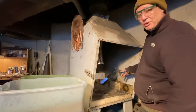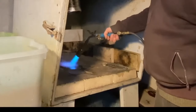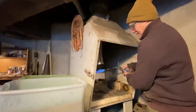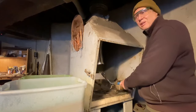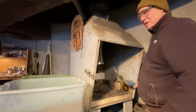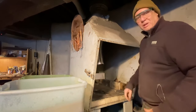Sometimes it helps pull the torch away a little bit to see the color more. It could work, but I'm going to take it a little bit hotter. That's pretty much what I'm looking for here. I don't know if that will show up on camera, but it's glowing just a little bit dull red in kind of a darkened environment. Copper is pretty forgiving. You can get it fairly hot and not overdo it.